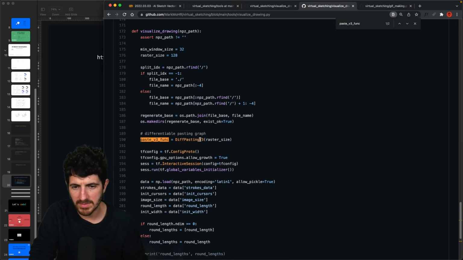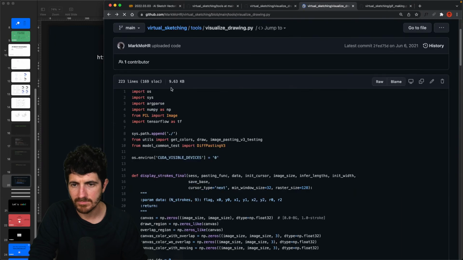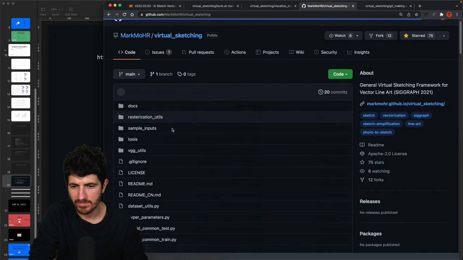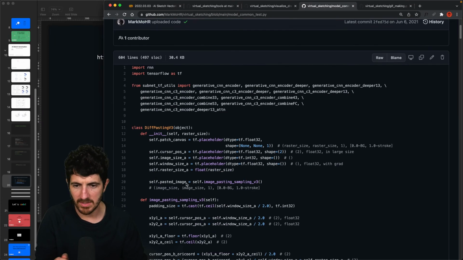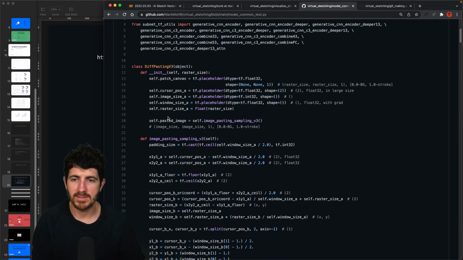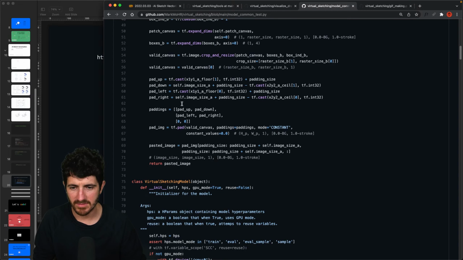Div pasting v3. Differentiable pasting graph. From model common test. Div pasting. This is a class. Patch canvas. Image paste. This is complicated.